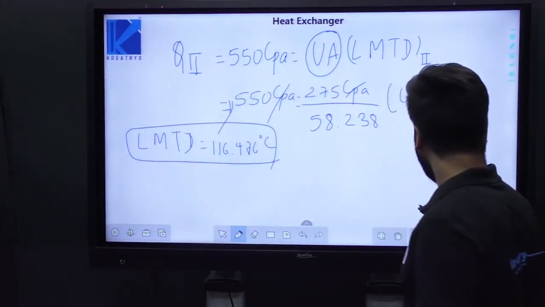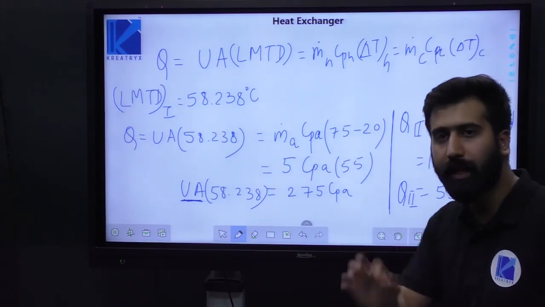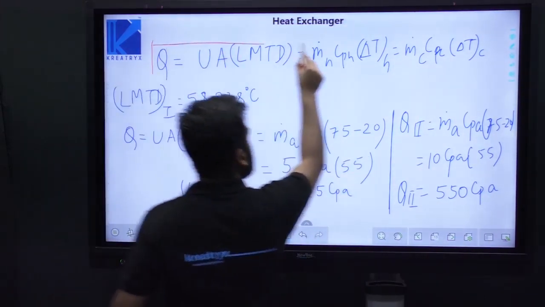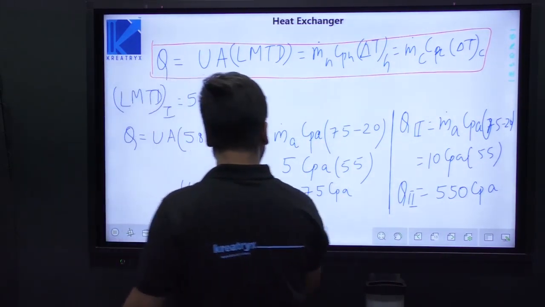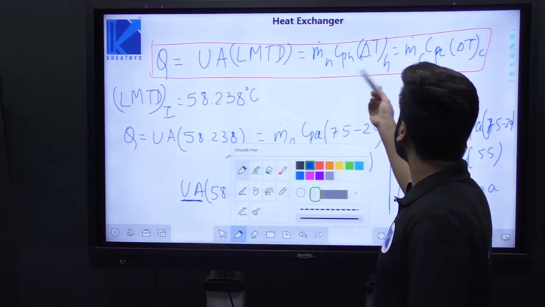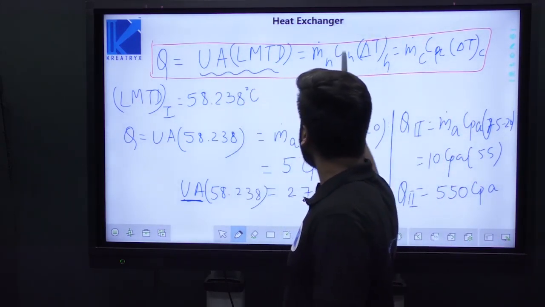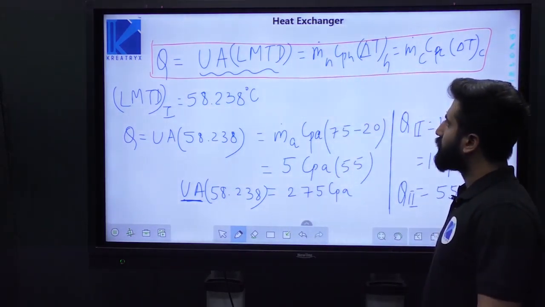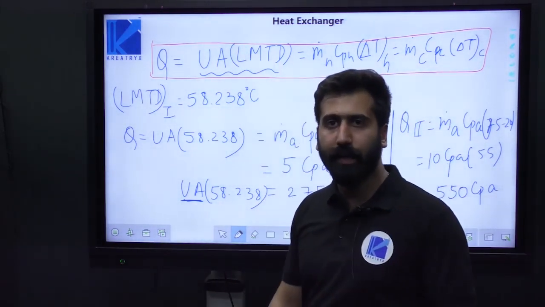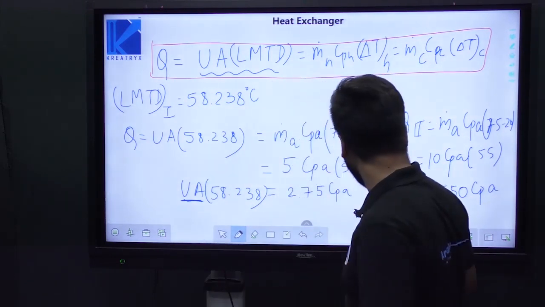Okay. So let me summarize this question, what I have done. By energy conservation and by finding the heat transfer rate in a heat exchanger, these three formulas are used. You know this. I've just used these two, and there is no significance of this hot here, but I've just used this formula and compared it with the heat gained by the air. So this also gives me the total heat transfer rate in a heat exchanger, that is the heat absorbed by this air that is entering.